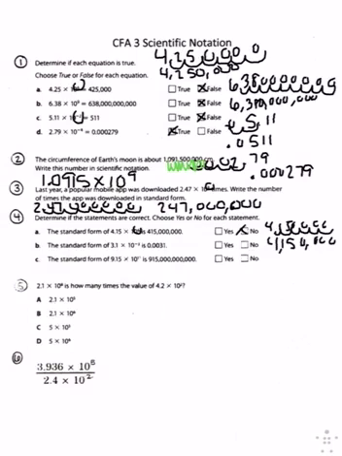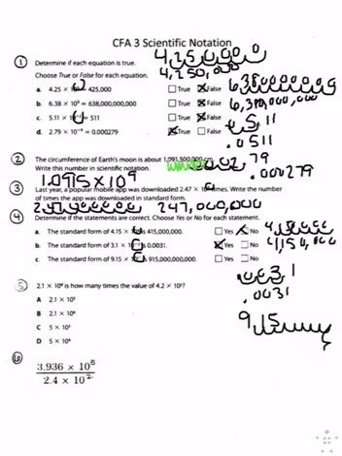For letter B, I'm going to move the decimal 3 times, but I'm going to move it forward because it's negative. 1, 2, 3. And I get 0.0031, so that statement is yes, it is true. And the standard form of 9.15 times 10 to the 11th, I'm going to move it 11 times. 1, 2, 3, 4, 5, 6, 7, 8, 9, 10, 11. Had to go down the screen there because I ran out of room. Fill it in with zeros, and that statement is true.